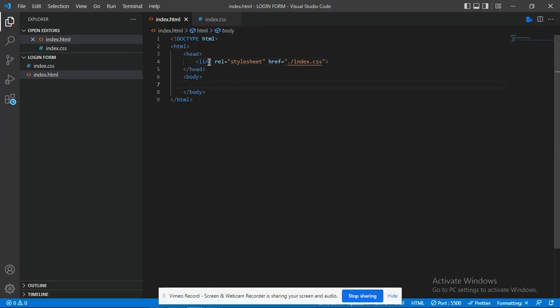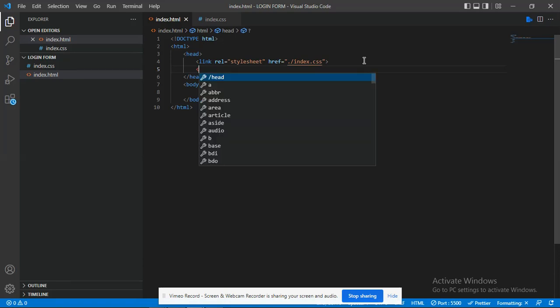Next, we want to create a title for our page, right? We want to give it a title, so we just put the title tag there. Login from example.